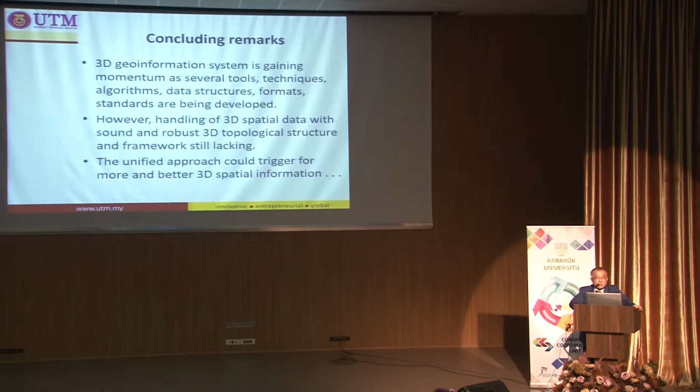Okay, so I hope this 2D and 3D unified data structure sort of triggers the new concept of linking 2D objects with 3D objects within one system and one database. There is no separate. Yeah? We're supposed to avoid separate databases, a 3D database and then of course a 2D database. That's at least what is happening in our country, in Malaysia. So we try to solve this problem for the mapping agency.